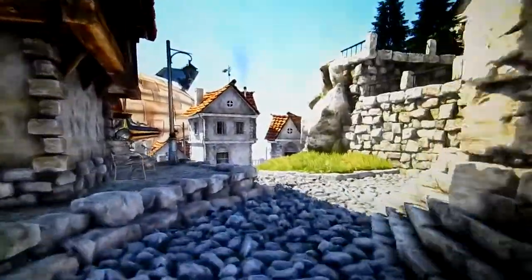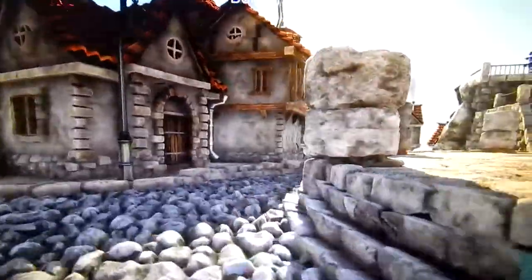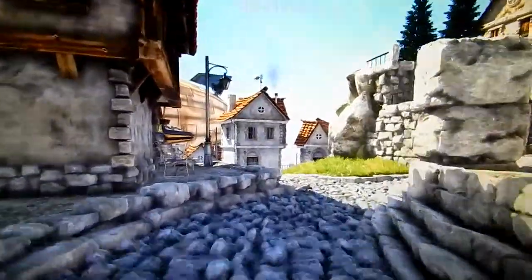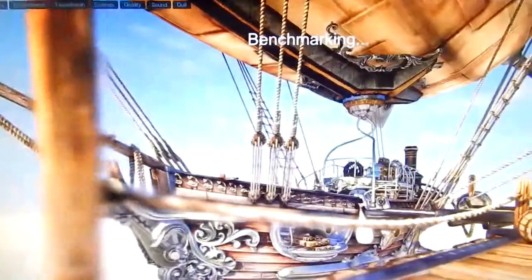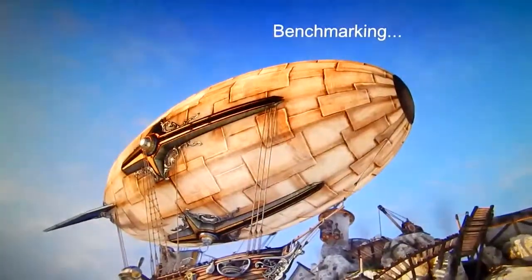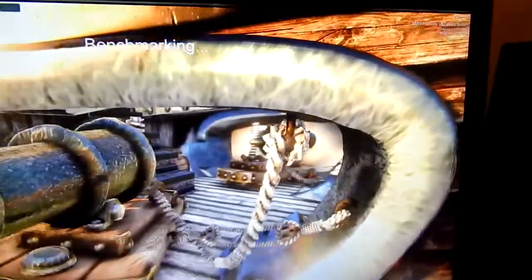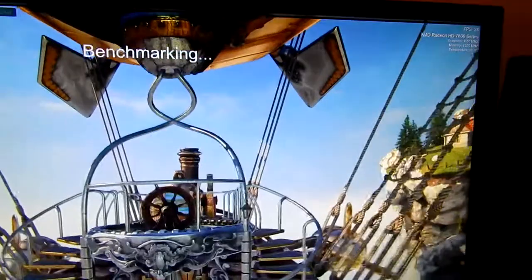Okay, so we're getting like 17, 18 FPS. So let's see what happens as soon as we hit benchmark. And we're benchmarking, and we are getting 17 FPS. Now, my old graphics card, as it says, it's an AMD up here. Those are the specs on it. So, for those of you who couldn't read that, graphics is 1050 megahertz. The memory is 1200 megahertz. It's currently running at 65 degrees Celsius, and its FPS is okay. It's nothing spectacular, but it's okay.